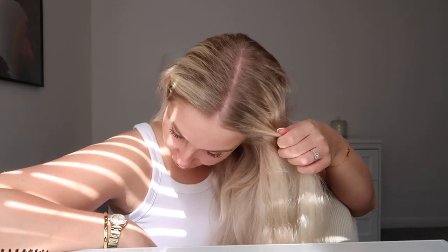Today is hair day and I am so excited. My hair is very overdue. It looks crazy right now because annoyingly I went to water aerobics this morning and I've got a hair appointment at 12:30 today, and I got my hair a little bit wet in the pool, and I did Google it and it said do not get your hair coloured if you've got chlorine in it. So I was like, crap.